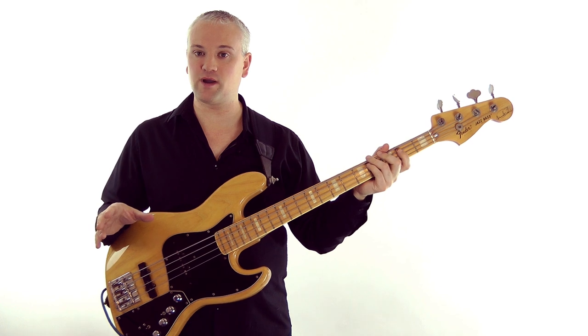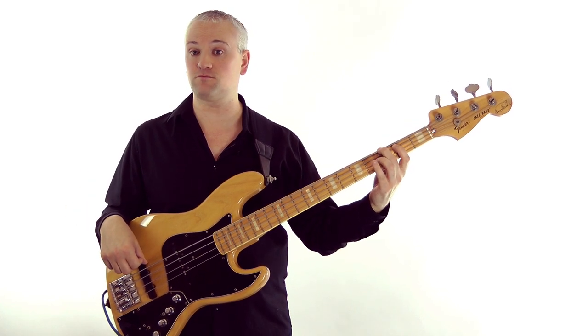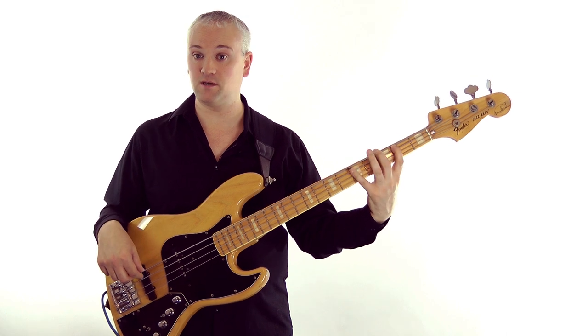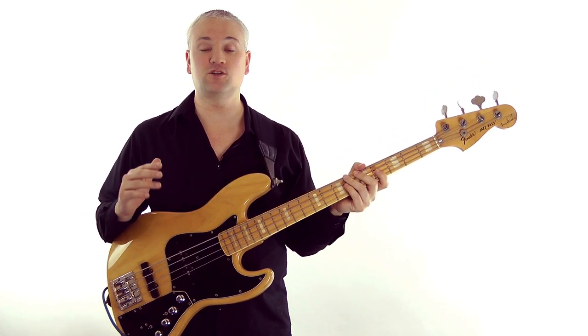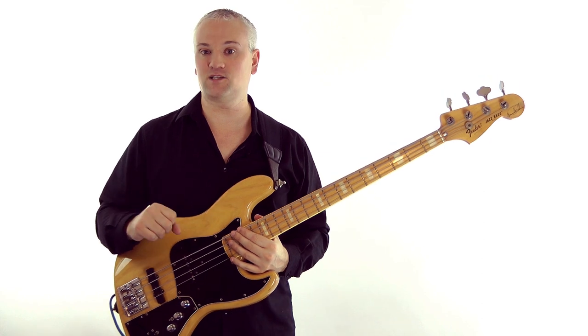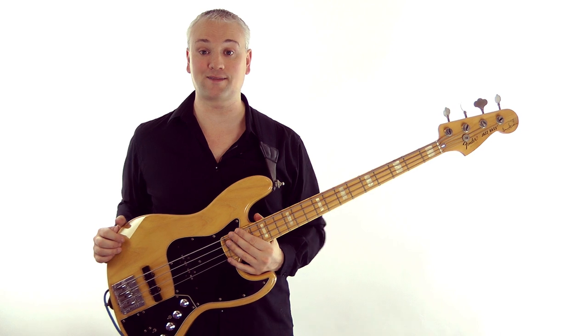A quick way of doing this is to play the root and the third on the E string and then the fifth and the seventh on the next string up. So E, G, then B, D. If you need any help with any two-string arpeggios, then just go to the lesson that's on YouTube or Talking Bass. There's one specifically dedicated to scales and arpeggios over two strings, so just go check that out.